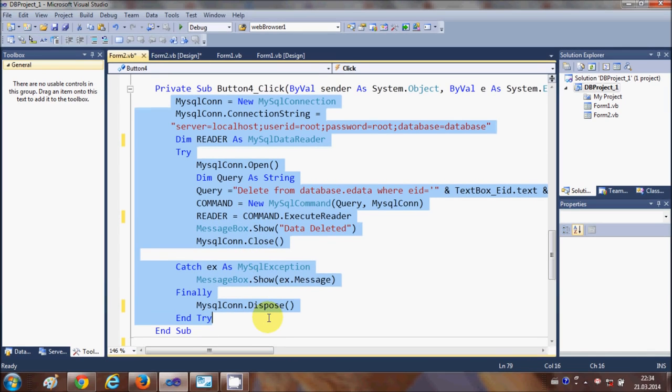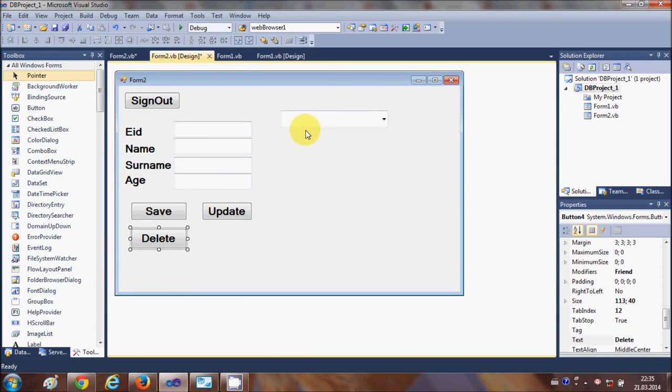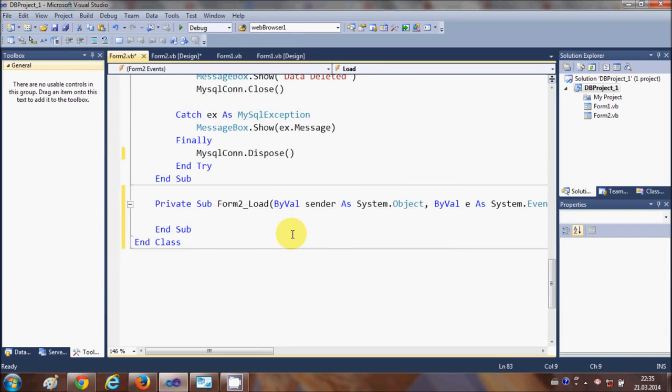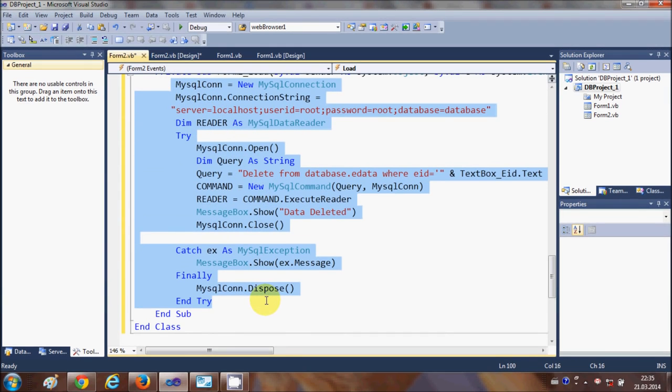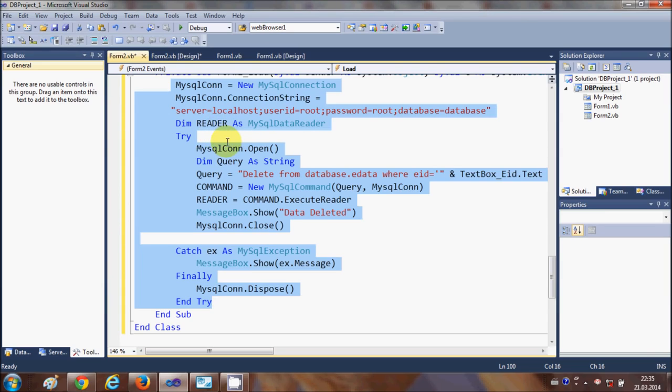I will copy all the code from here and paste it in this form load event, because most of the code is reused for populating the combo box. If you don't know the code, you can see my last videos. I have shown you how this skeleton of code works, and if you want you can pause the video and copy the code from here to the last, right?